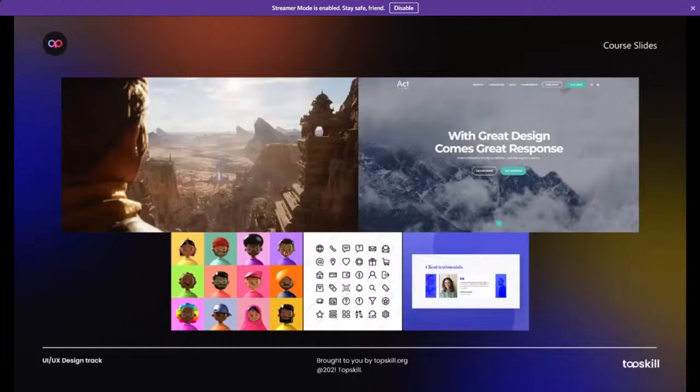And when you think about this one, with the title here, "with great design comes great response," you can see a very huge gush of water in the background. Depending on the message you're trying to communicate, the background image would help communicate to users what the platform or the website or mobile app is about. When we think about images, we also have to consider how we design avatars. The shape and the location of avatars and how we use them in design is also very important. Imagery also covers icons and banners.